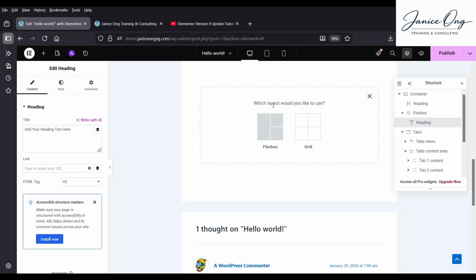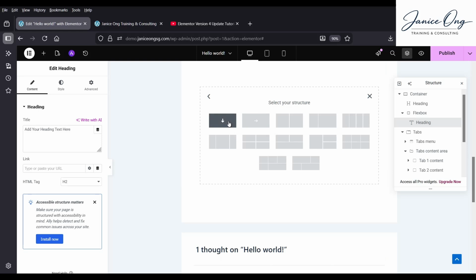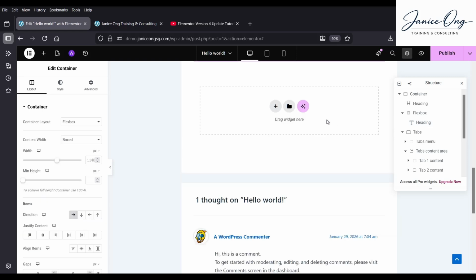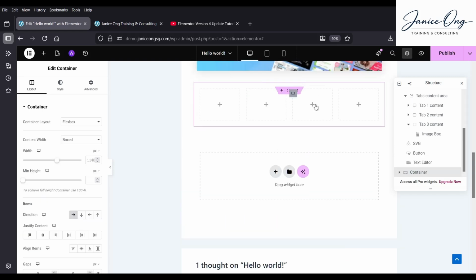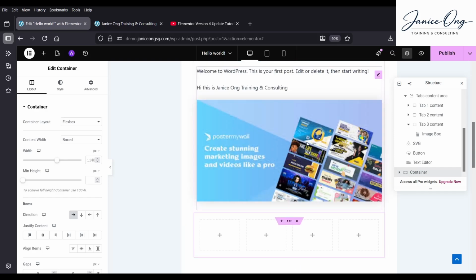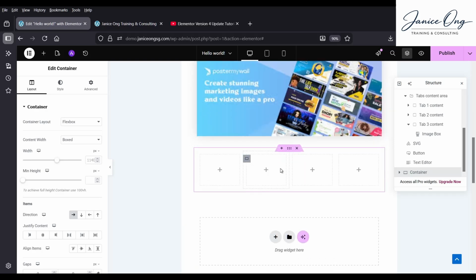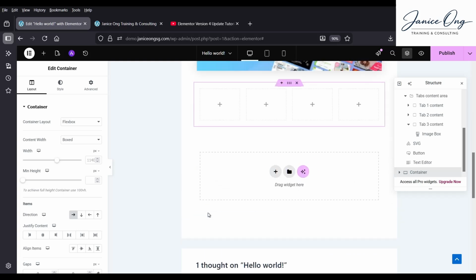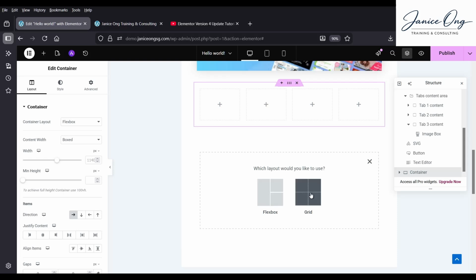Then for this one, you can do a flex box. For example, I want 4 columns, it will have 4 columns. So you can choose 1 column or 4 columns, whichever you want. And this is grid.